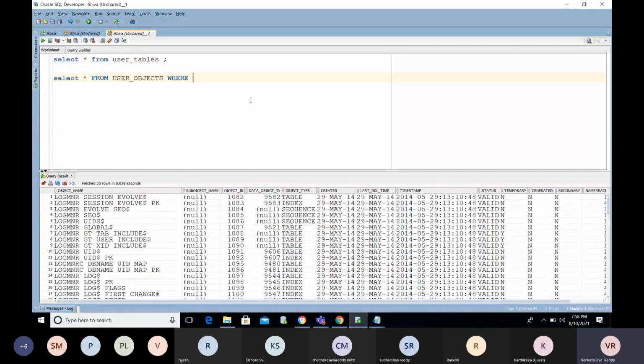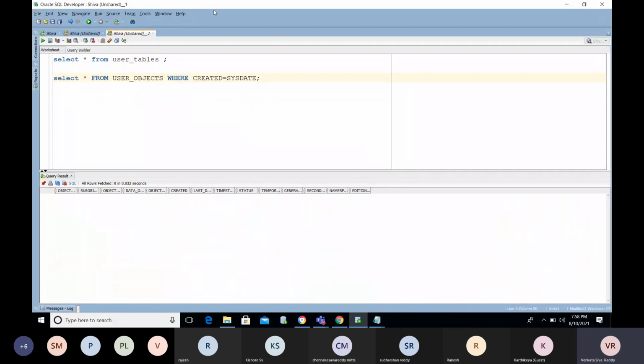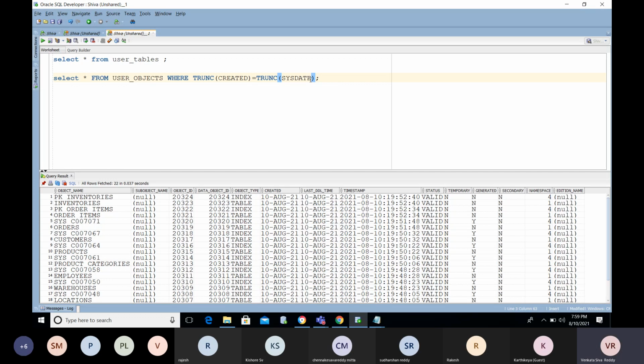In this, I can get the details like created. So what are the objects I have created now? All those objects I can get here. So these many objects I have created now.